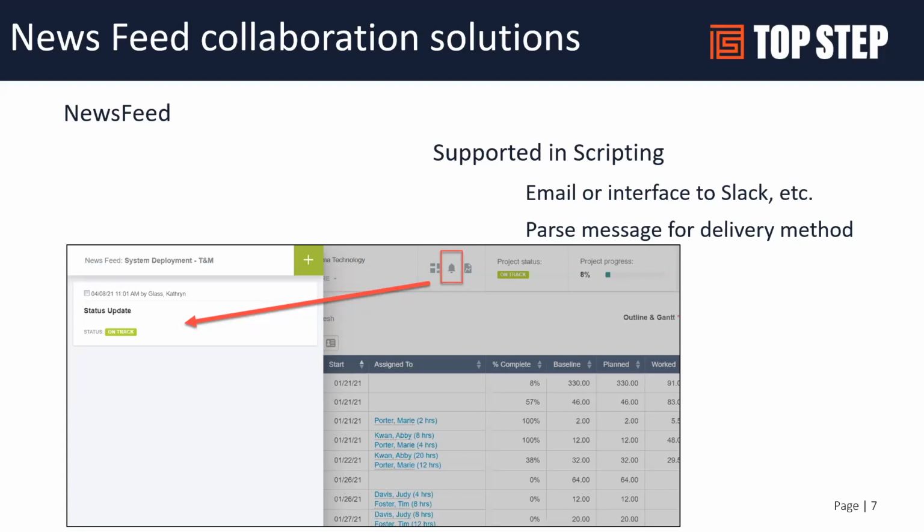However, in one of the releases last year, they enhanced the scripting engine to have access to the newsfeed object. What that allows us to do now is we can actually email updates or potentially integrate with a Slack type of communication tool, where if someone adds a new newsfeed value, we can send that out to a project team or to the project owner or other interested parties. So that's an interesting use case of being able to alert folks anytime there is a new newsfeed item, and keeping the entire project team in the know.